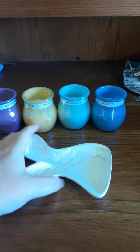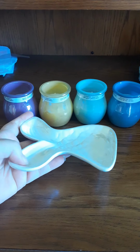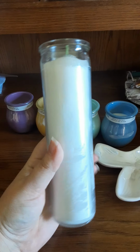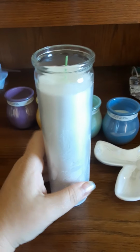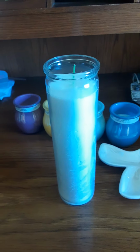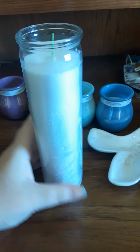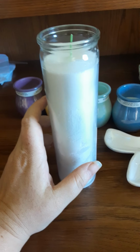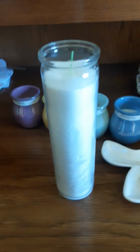But I really liked this little offering, this idea of this being the offering dish to the mermaids and water elementals. So I was excited about that. And that was one of like the first things that I grabbed. And then I just grabbed some of these pillar candles. I do daily offerings and daily, I guess you could say, devotionals, mostly to the gods and goddesses that I work with, which are the planetary forces and basically the Roman pantheon. So I do the daily invocation through the week of the planetary invocation, like the moon for Monday or Luna for Monday and Mars for Tuesday, and so on and so forth.